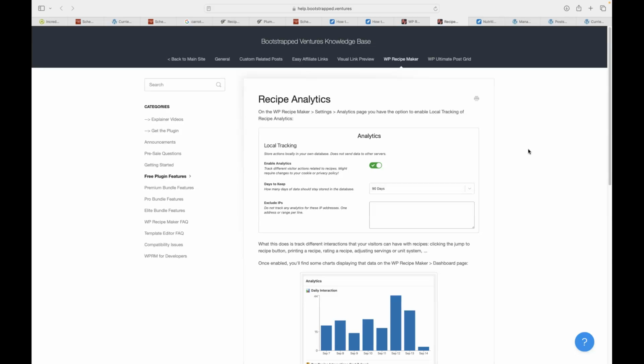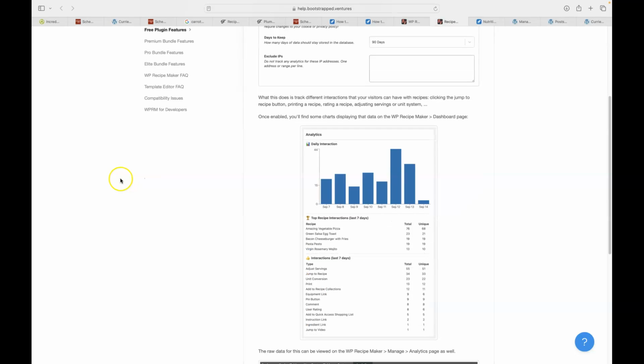We can actually go in there into the analytics, and it'll actually tell us what recipes are doing the best, so we can use that information for our marketing. So if you don't have the recipe card, you're missing out on all that good stuff that you can do. Data-driven marketing. You can do marketing based on the analytics information. You can see what recipes on your site are doing the best, what people are liking, and produce more recipes in that niche so that you're on your road to success.